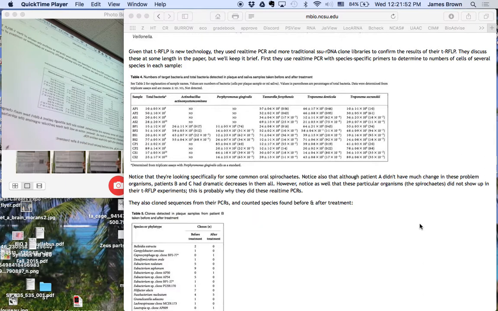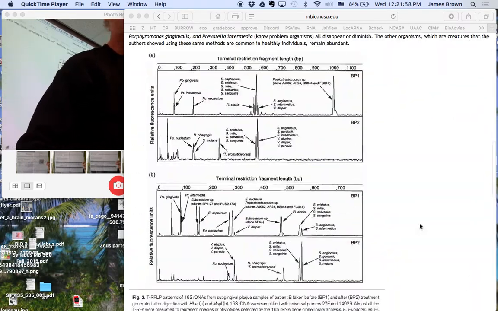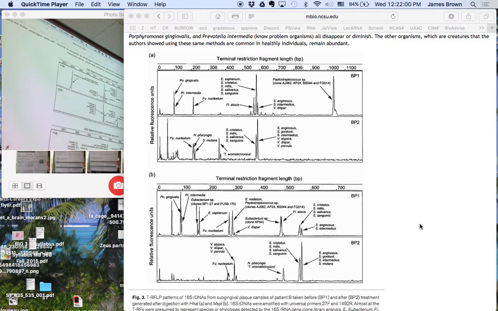The other thing is that when you do this kind of analysis, you can only see the most abundant members of the population. All these little peaks, if it represents a couple of percent of the population, that's really obvious when you're looking at spirochetes under a microscope. But it's not really obvious when you're looking at a complex banding pattern. And so there's a variety of reasons why they didn't see them.